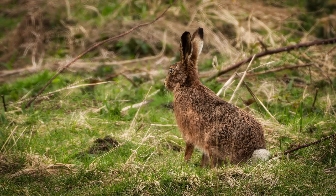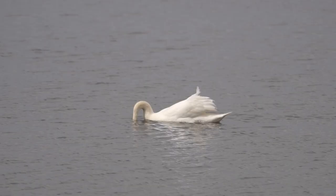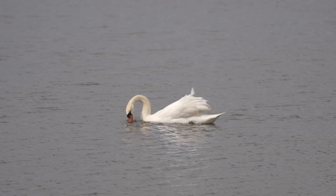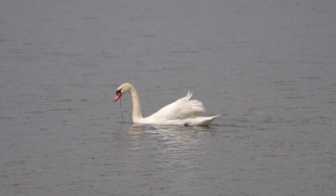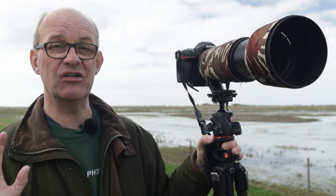It feels like I'm more out in nature and being part of the reserve rather than stuck inside a building. I'm seeing lots more species and getting lots more opportunities to photograph things. I've also really timed the walk around the lake well, because the sun is just starting to break through the clouds. It'll make photographing the birds from this side of the water much better — where I was before in the hide I would be photographing into the sun, so it's a good job I'm on the home stretch with the sun behind me.